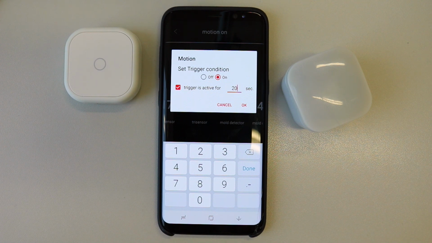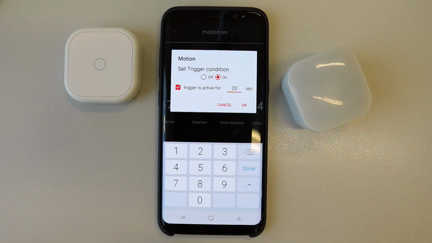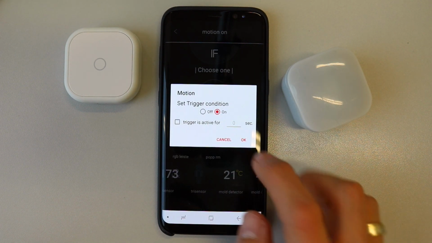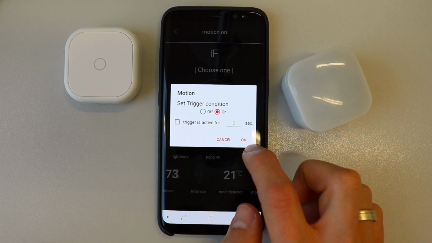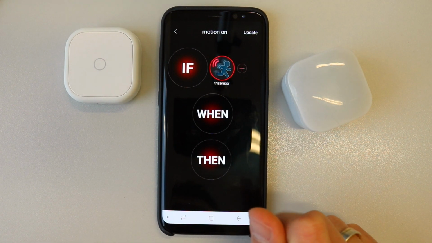So that means if I want to have on for 20 seconds, then the condition is right, then it's true. But in our case, we want it to turn on immediately when there is motion. So I would just leave this checkbox empty. Okay, so that's on. Alright, what else can I do?